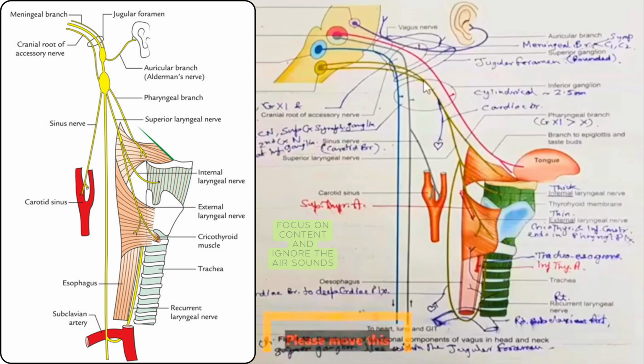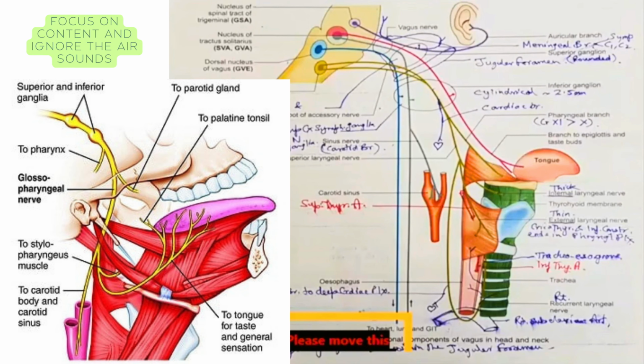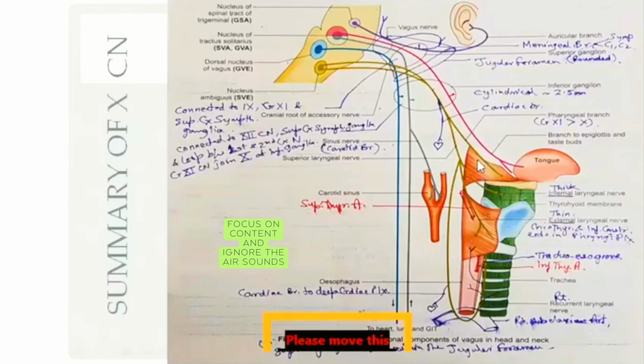Cranial portion of accessory, you can see it has joined the vagus now, at the level of the important point. Here it's the superior ganglion of vagus. This is the inferior ganglion of vagus. So the cranial accessory nerve joins vagus at the level of the inferior ganglion of vagus, and then together fibers from the two nerves will run here, and that's why this is called the vago-accessory nerve. So that's why the plexus formed here, the innervation of these pharyngeal muscles, will be called the vago-accessory complex, right? So all the pharyngeal muscles are innervated by the vago-accessory nerve except stylopharyngeus. So that's how you've seen this pharyngeal branch.